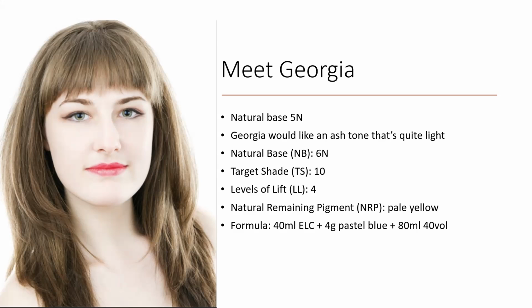So natural base is 5. Sorry, what's wrong here? It would be 4 levels of lift. So sorry, we could either say it's a 5 or a 6. I've done a bit of an error here. So natural base will be 6. Target shade, check my formulas on here as well. Okay, sorry, we'll say it's a 5. So natural base is a 5.